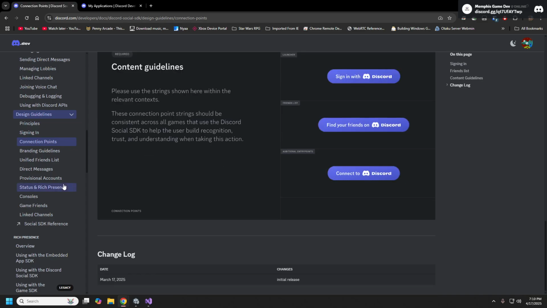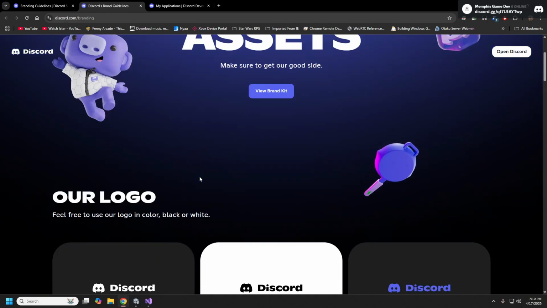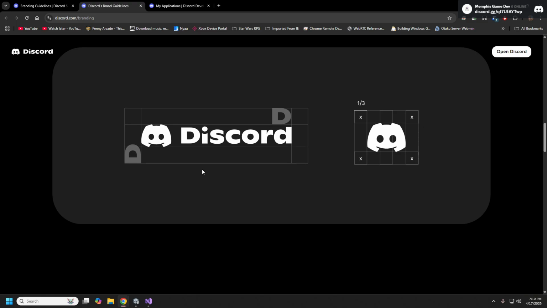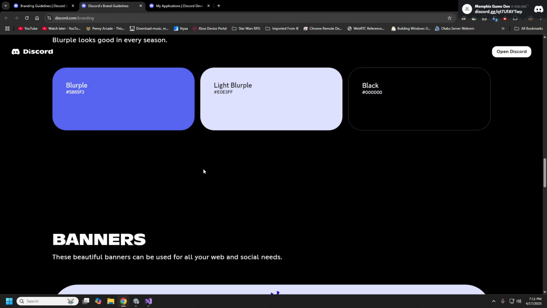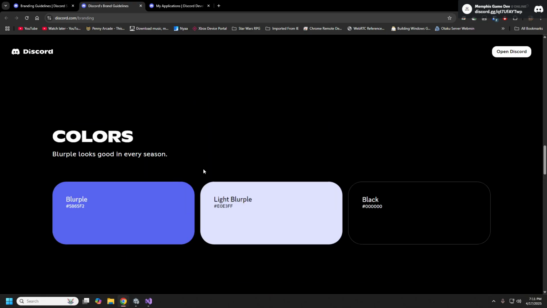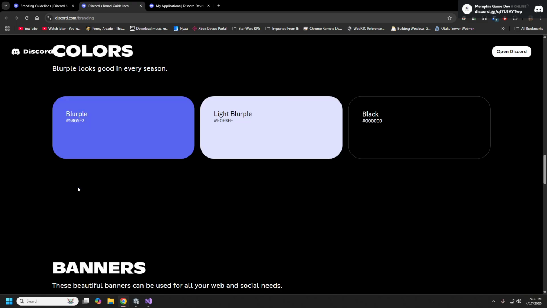More guidelines. Here's the branding guidelines. If you go to discord.com/branding, you can grab all of the different assets that you might want in your game. Be legit. I guess they have blurple there. I don't know if that's trademarked or whatever.